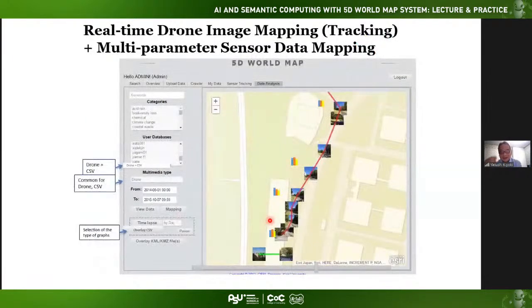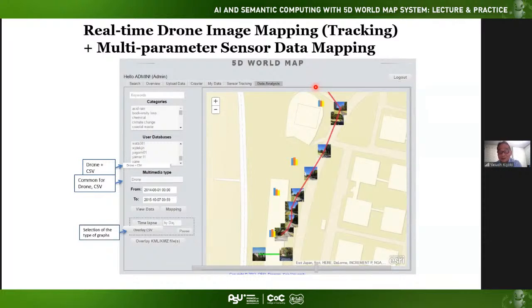And this is another case using the drone. The drone has a very excellent function because it can fly like this. And along with the drone's mobility, we can capture new sensing with the mobility like this. Sometimes we can approach places which we cannot access.